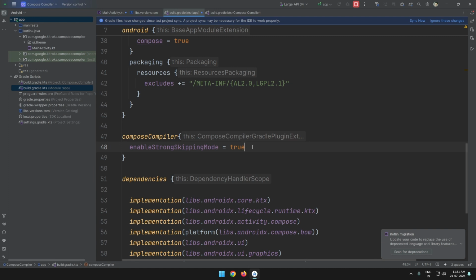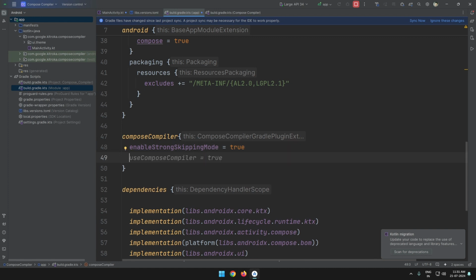So what this does is make our compile time faster compared to Kotlin compiler. Compose compiler is faster. So the skipping mode is false by default. You have to enable this. Maybe in the future it will be enabled by default.